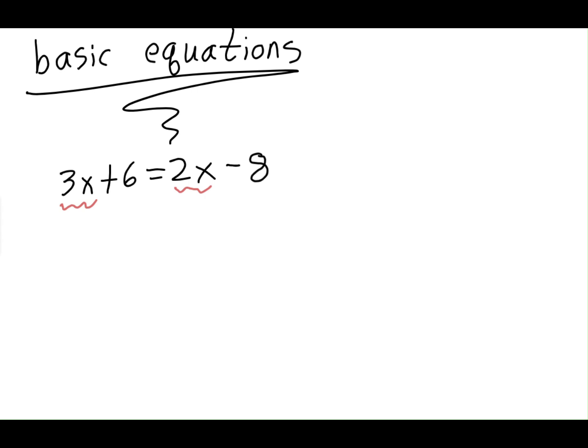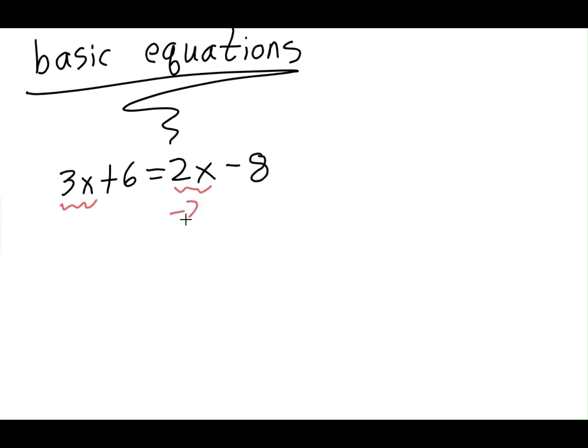So this 3x and 2x, I want to move the 2x to the other side. I could move the 3x to the other side instead, move it to the right, but then I'd end up with a negative number and I just don't want to deal with that. But it does work. If you prefer that, go ahead. So to move something to the other side, you just have to identify the opposite. So that 2x is added to the equation. So we're going to subtract it from both sides.